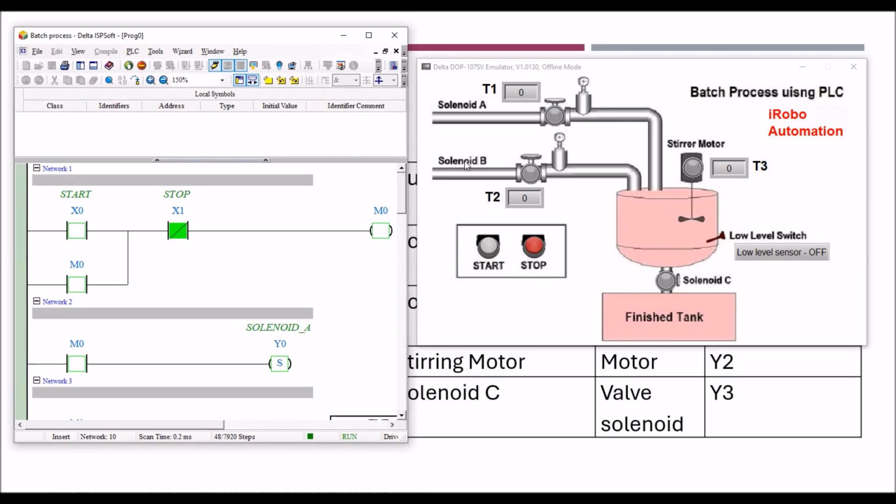And I've taken T1, also the display of how much time is completed.